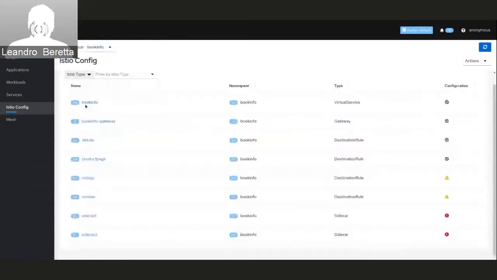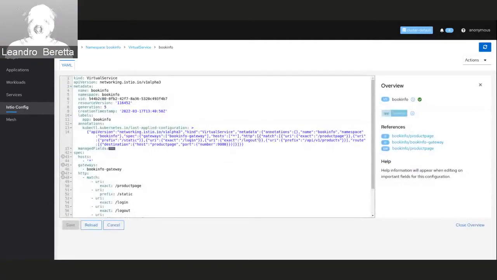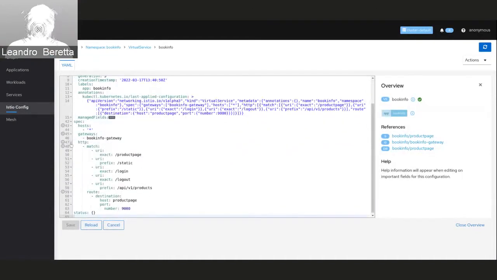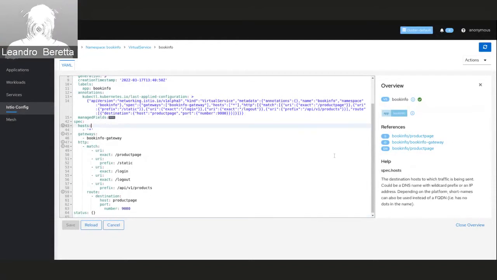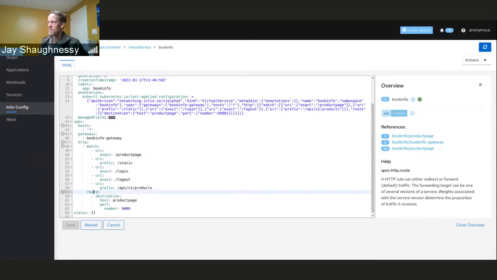Finally, there is a new section called Help that aims to help the user when navigating or editing the configuration, right? If we look into the editor, we can see that some lines have this information icon. So this hints us that this line has help information. And when we edit, it will show us a little description of the field, right? So for host is a little help, also for example for root. So this is something new. This is a first step to help the user in navigating these resources, and we hope that in the future this will expand with more information or analysis. So this is all that I had for the side panel.